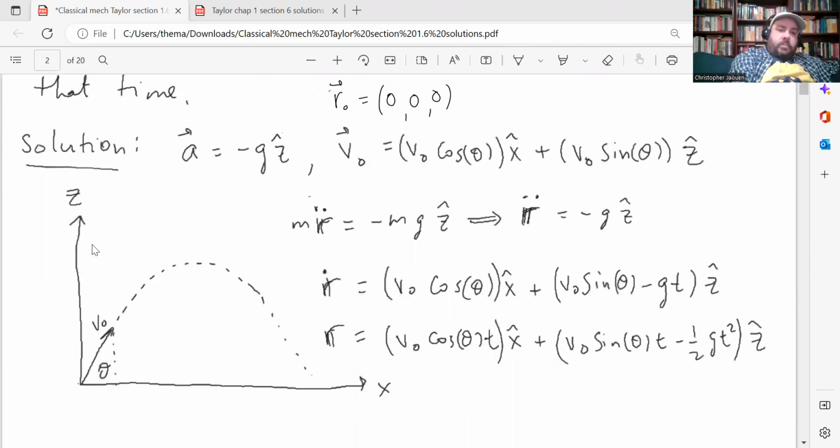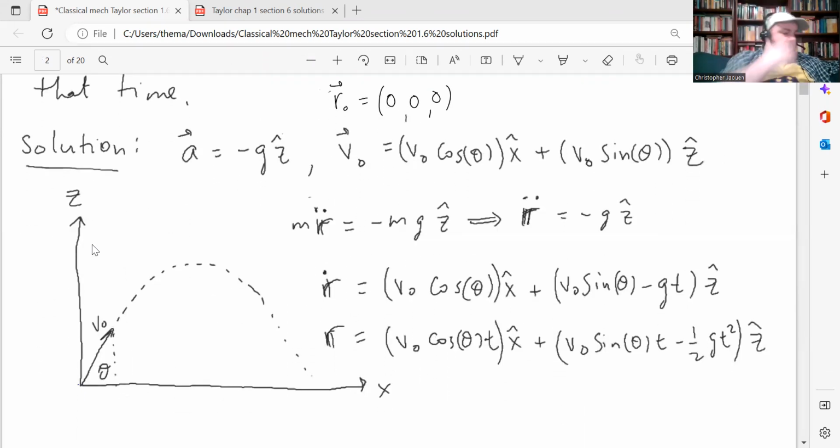Right, so it's a ballistic motion problem, similar to the ballistic motion problems I'm sure you did in your single variable calculus courses, and maybe even at the beginning of differential equations class. Here we're going to be using Newton's second law to set up the differential equation. Then we just solve them.